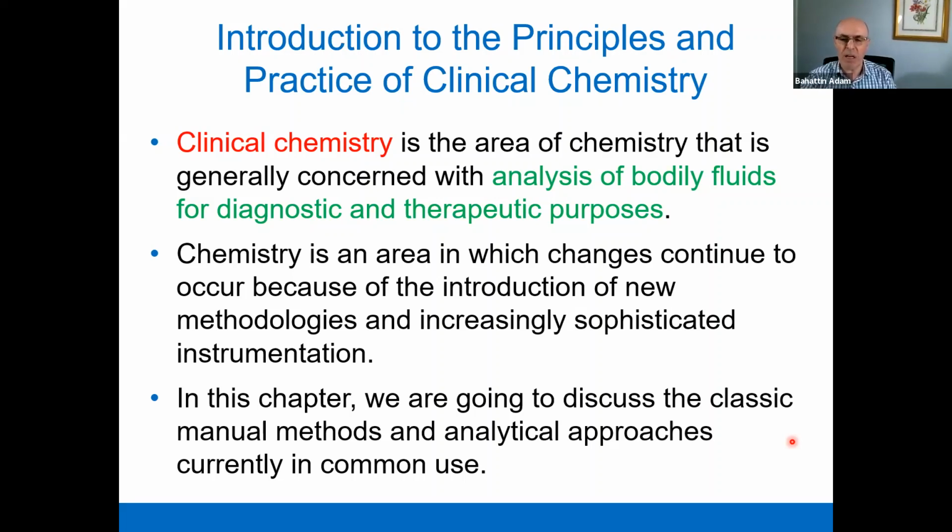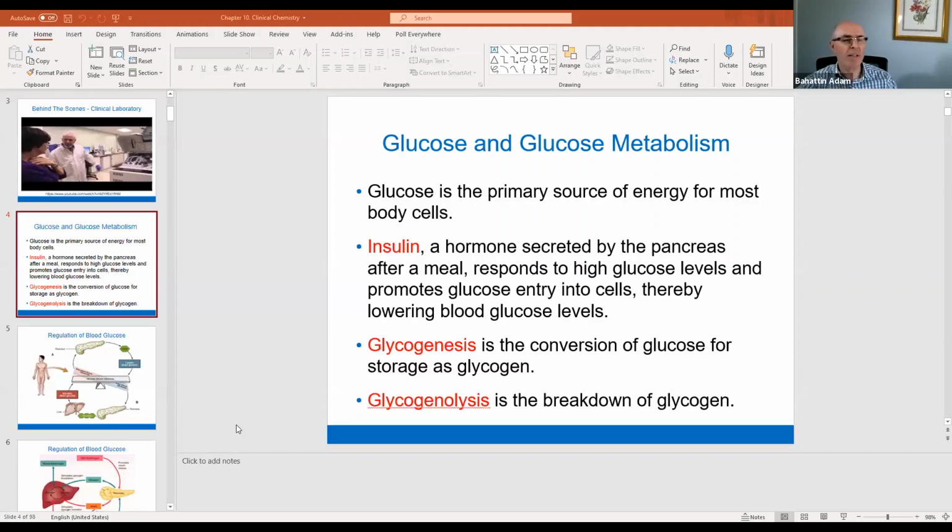Now, in this chapter, I am going to discuss the classic manual methods and also analytical approaches currently in common use. Now, as I said, I am going to give introductory information: what we are doing in clinical chemistry, for which purpose, and then try to share. Okay. Now let's continue.